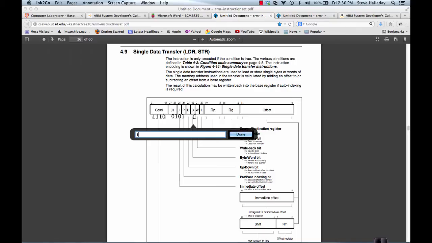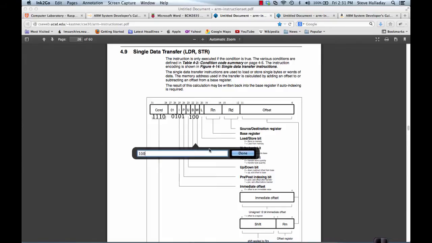Now for the B bit, this tells us whether we're transferring a byte or a word. We want to use a word quantity, which is a 0 according to the documentation here. The W has to do with write back. Do we want to change the base address after we perform this operation? And we don't, so that's a 0 according to the documentation. And then finally, the L bit has to do with load or store. We're doing a store operation, so this is a 0 as well.